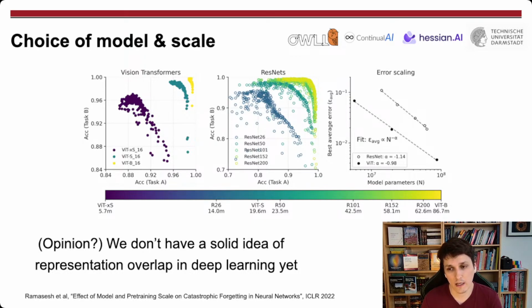It's based on an extremely recent publication that literally just came out like 2 months ago, where the thing that's been investigated is for two tasks, task A and B, just here illustrated on the X and Y axes of these first two plots. It is investigated how much the model forgets depending on the size of the model. So it's not about the specific algorithm we put into place to prevent catastrophic forgetting.